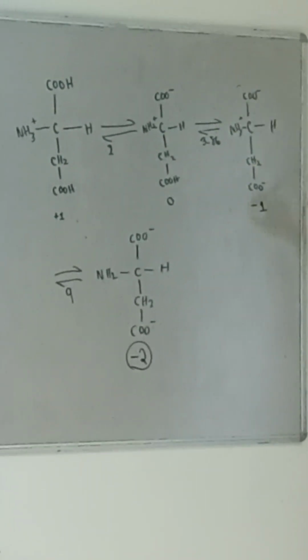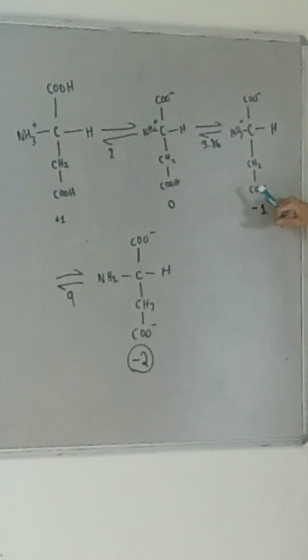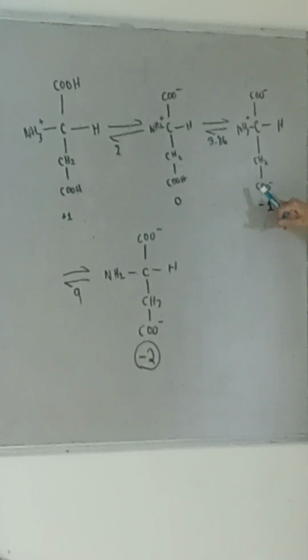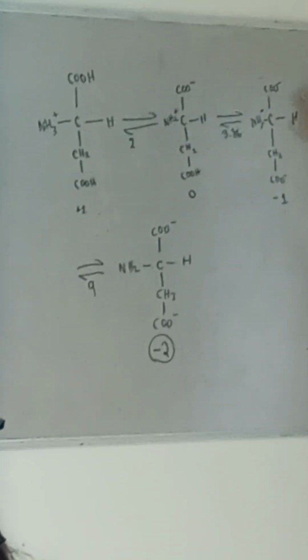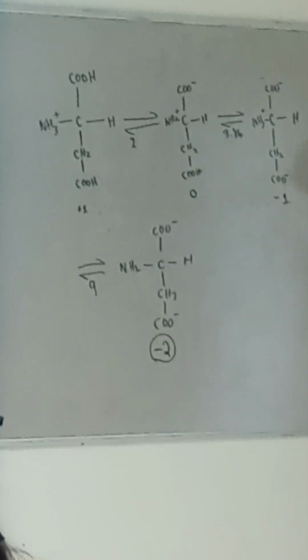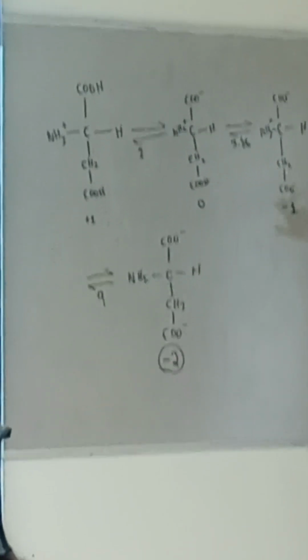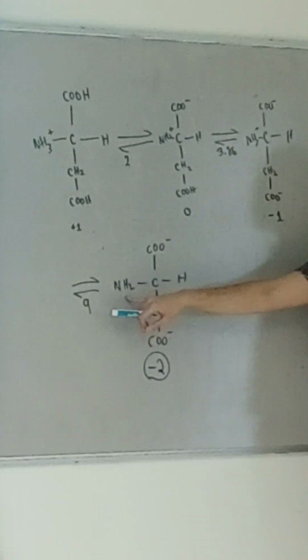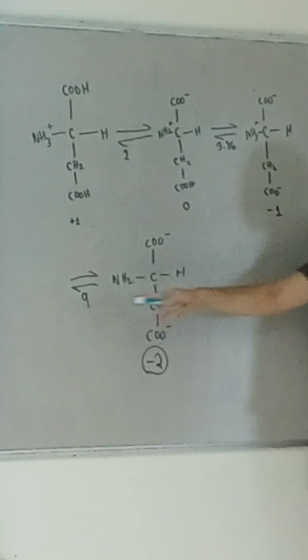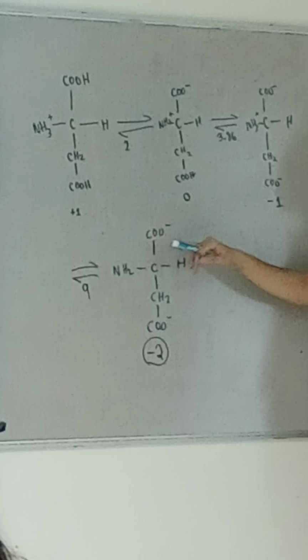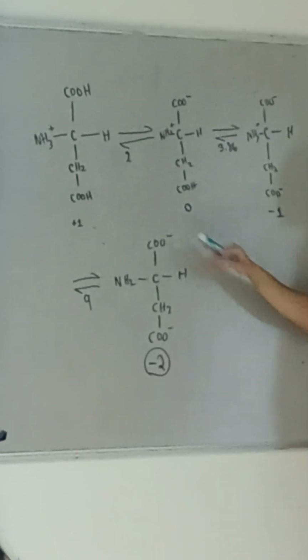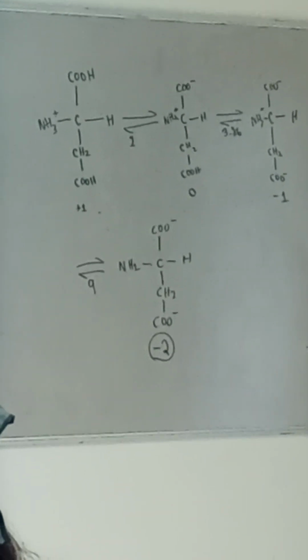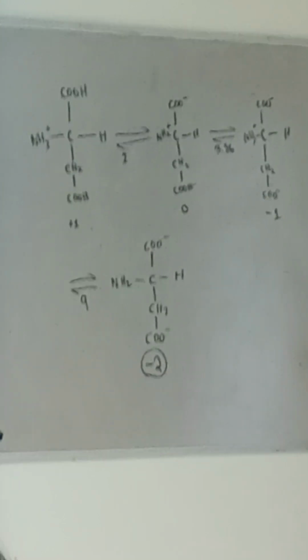Then we further deprotonate our amino acid. The R side group is going to lose its hydrogen. So then you have 2 negatives and 1 positive, giving our overall amino acid a charge of -1. We're going to further deprotonate it and take a hydrogen from the amino group, and then we have no more positives and only a -1 on each carboxylate group, giving us an overall amino acid charge of -2. Okay, that makes sense.